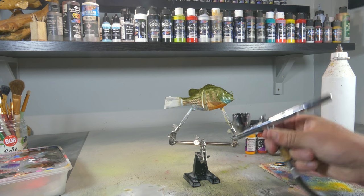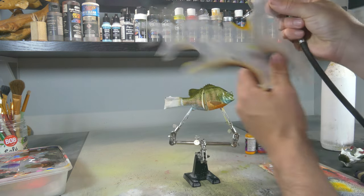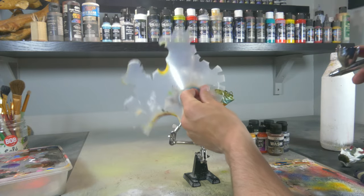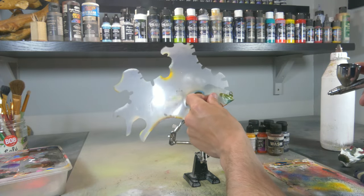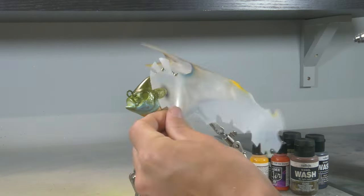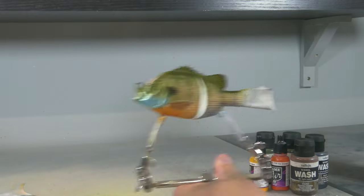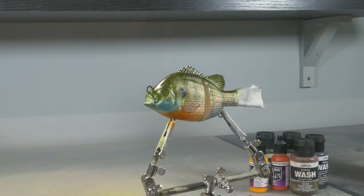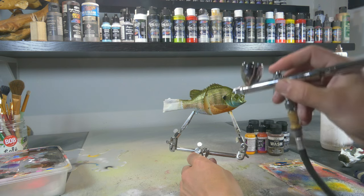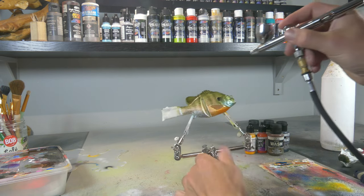Alright, and now with some Wicked Detail Black, I'm gonna simply shoot that black spot on the gill plate. I'm gonna use a stencil to cover it off. Also with that same black, I'm gonna do the tip of the fins a little bit.